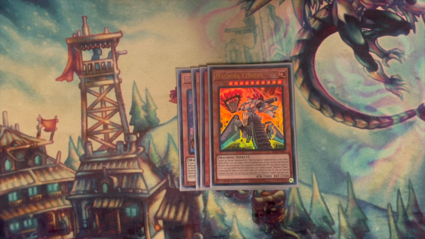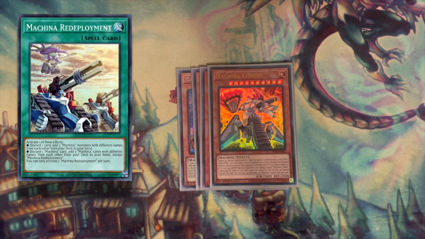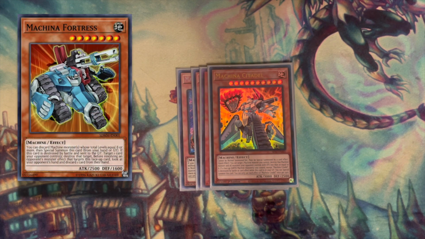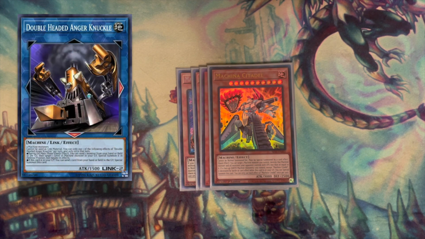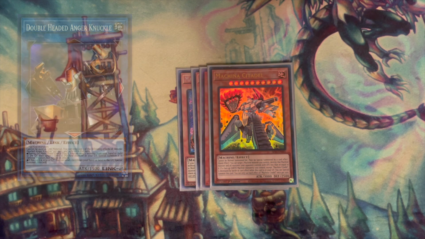But it is a brick when hard drawn, and it is a hard once per turn effect on its effects, so you'd much prefer that you search it via Machina Redeployment, as this plus Machina Fortress or Anger Knuckle is so good, as you have an instant way to get it into the graveyard. Therefore, it's a very potent one of in the deck.